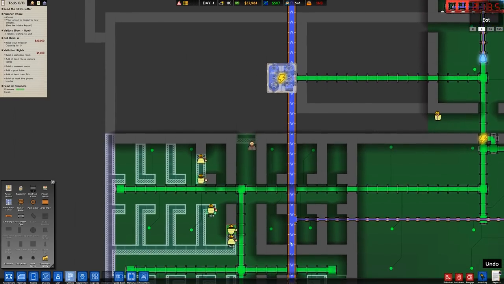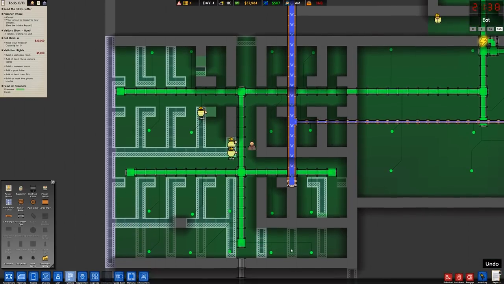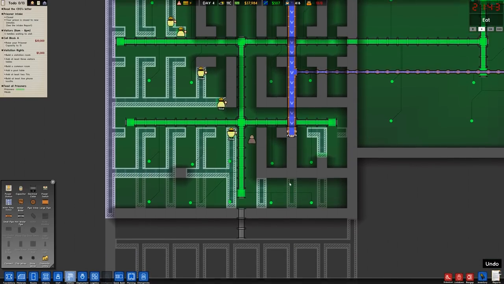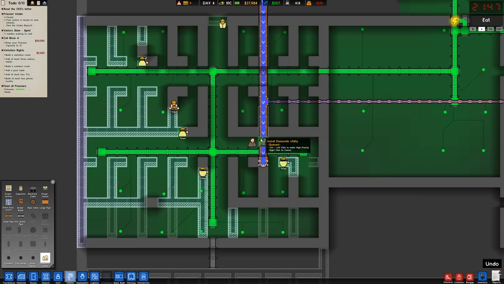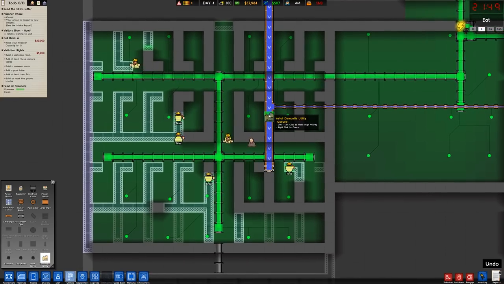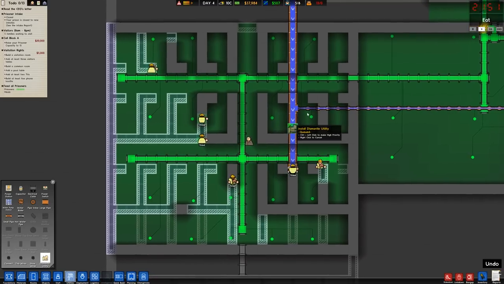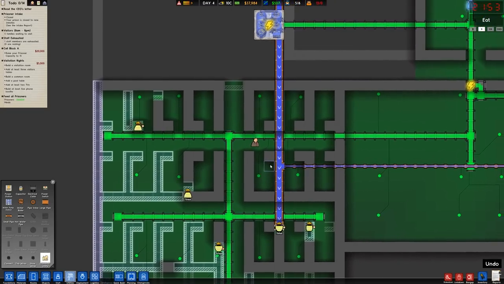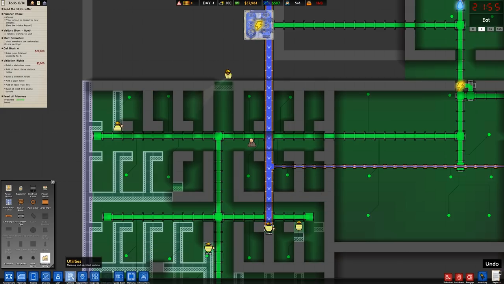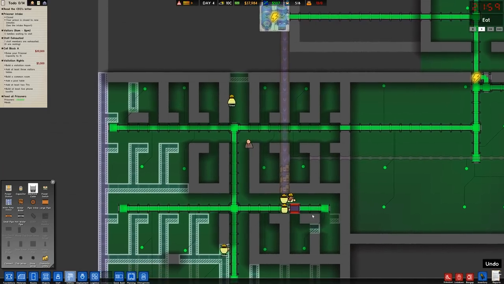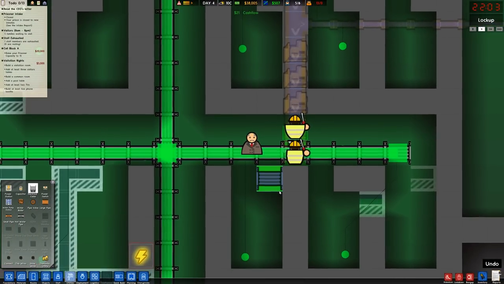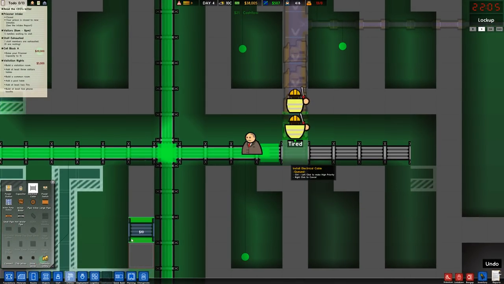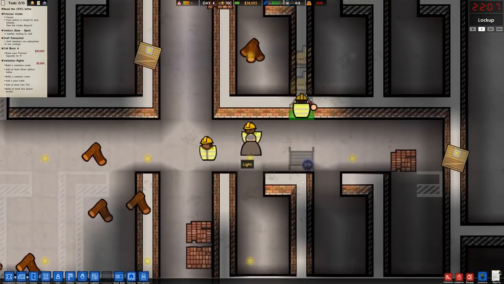So most likely they're going to dig this direction so they get closer to the outside. And it's not really that much closer to the outside. I might be okay with this, but it's kind of needless to have the pipe run this way. So I can at least get rid of this pipe here, like this. And I suppose I could just leave the rest, because it's not really that much acceleration there, and this pipe is definitely stopping there. We're going to have to reconnect the electrical once they remove that pipe. Because still, this game does not let you target a specific utility on a square. You have to remove all utilities on that square.